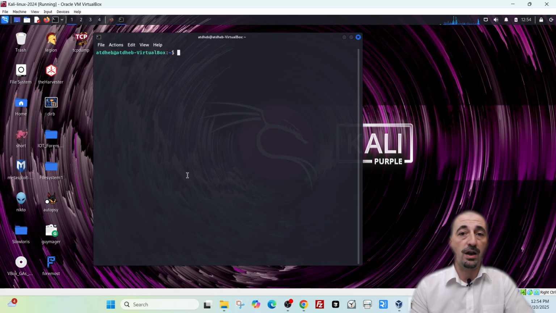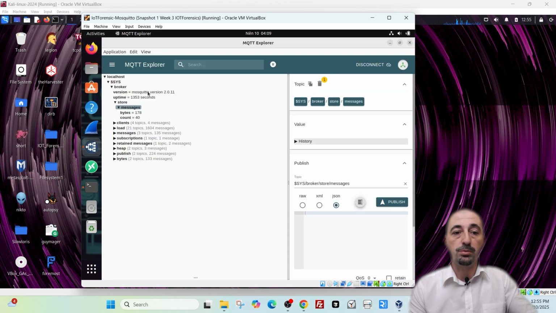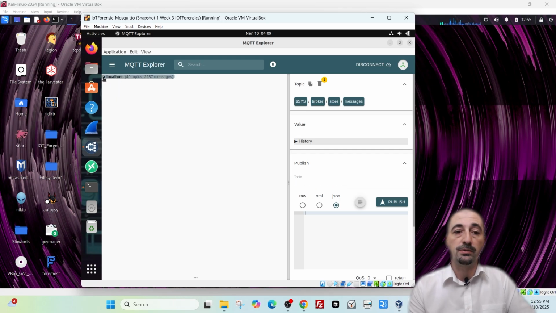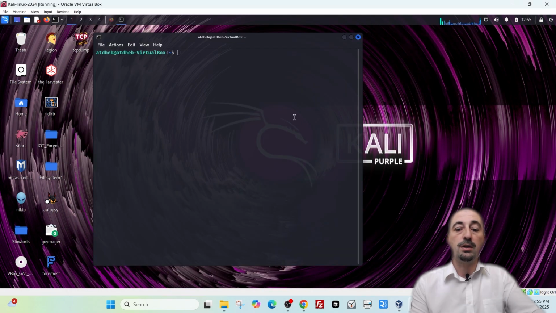We're going to use the same environment as previously shown. So this would be the Kali Linux that would act as the digital forensic analyst workstation, and then we're going to have the target machine, where this MQTT environment is already running. We can see that over the MQTT Explorer. It is already set up, and one sensor is already sending data to this MQTT protocol. This would have this IP address, 192.168.0.123.